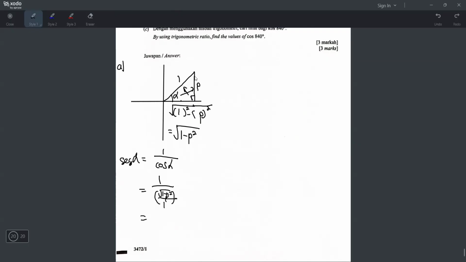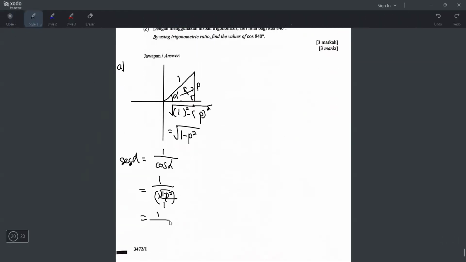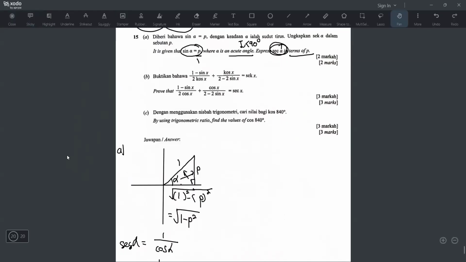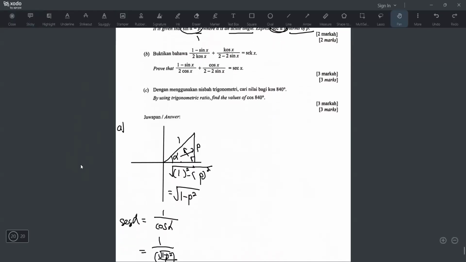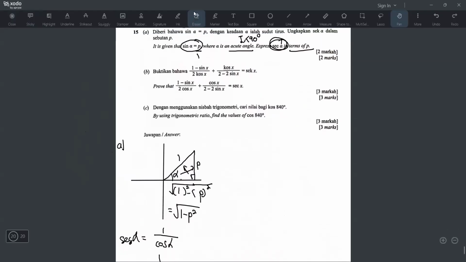So now you see why it is important, right, to draw. If you don't draw, how can you do this, right? Okay, the final answer will be 1 over square root of 1 minus P squared, because this over 1, you don't have to write it. So the answer is just left with this one only. So that's the answer. Okay, done. That's how you do A. So if you have the correct technique, you know the correct method, it's very easy to get to the answer, right? It's very simple, if you know what's the correct way to do it.